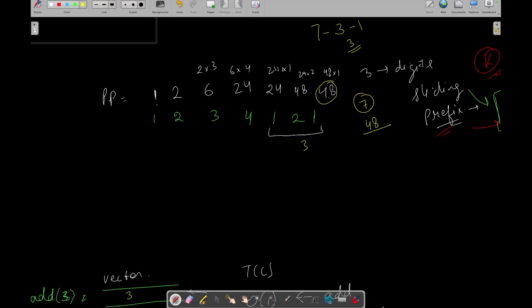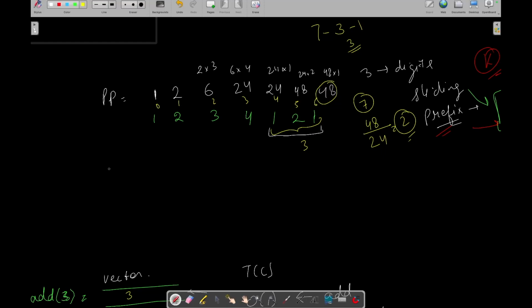Let me also write the indexes 1 2 3 4 5 and 6. The index 3 value is 24. So 48 divided by 24 is 2, and you can see the product of the last three numbers is 2.